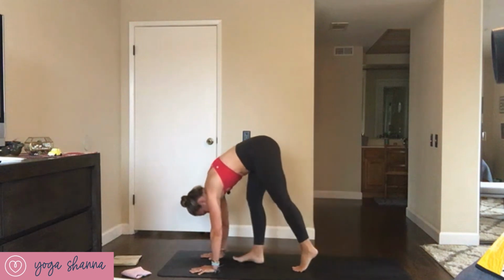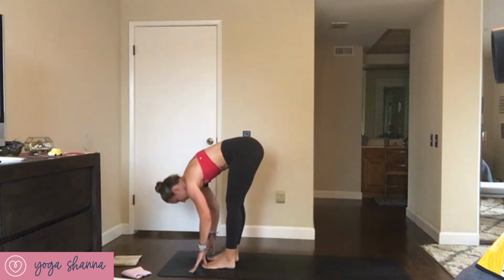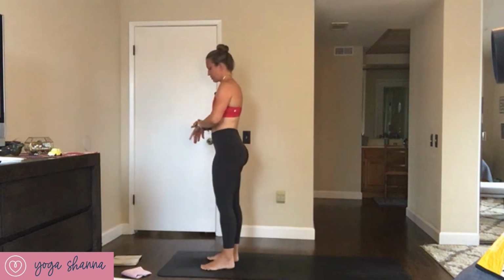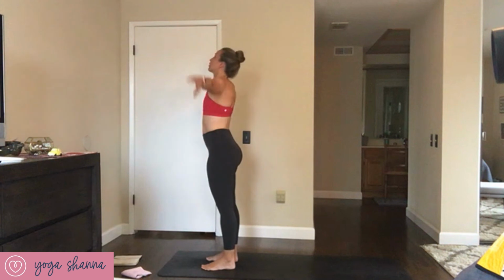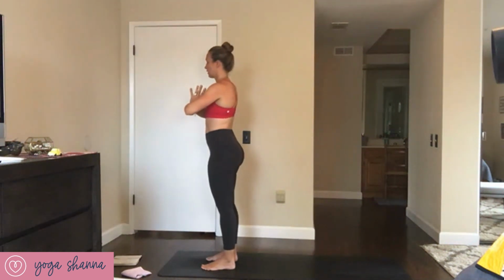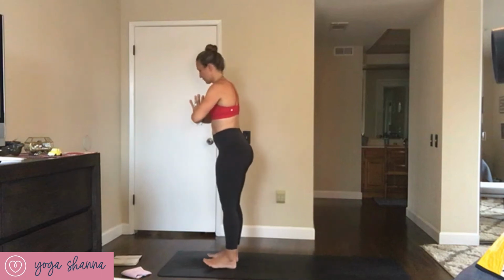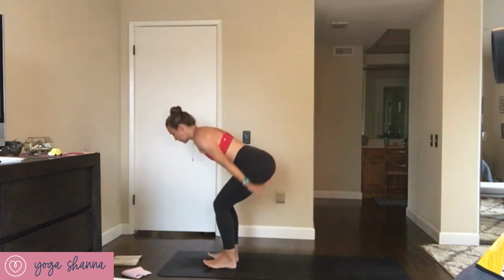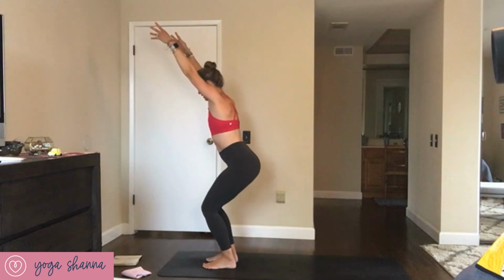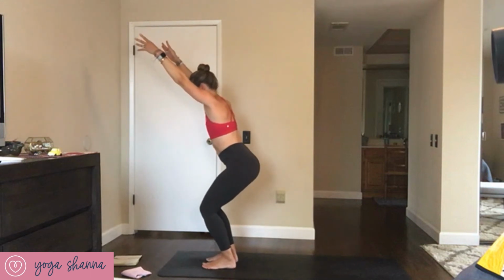We'll all come back to the top of our mat in standing to do the other side. Let your arms float up. Hands to heart to reset. Get your feet set up for chair. Inhale, sweep your hands into chair. And shift your weight into your left foot.